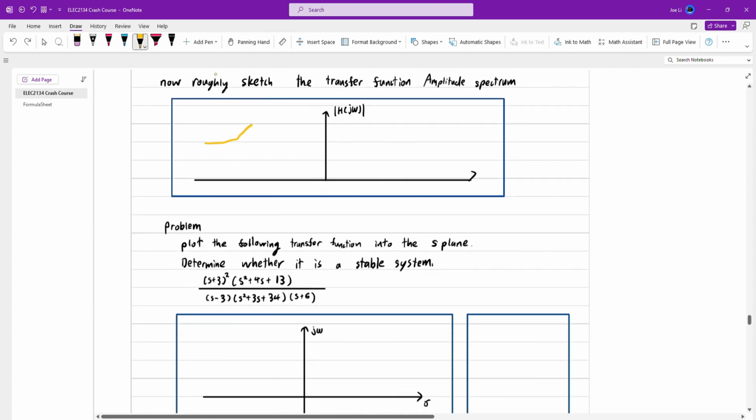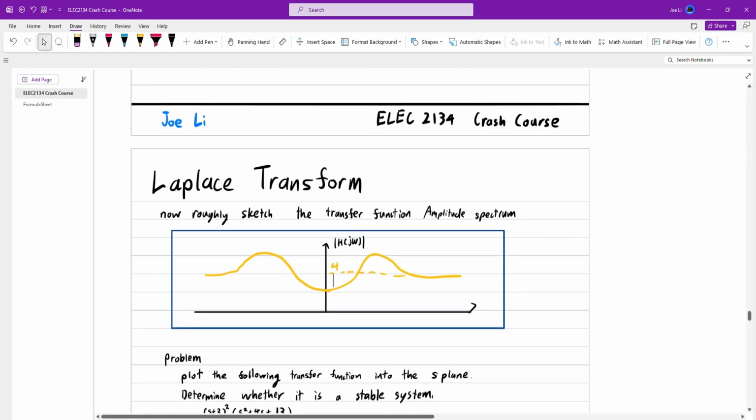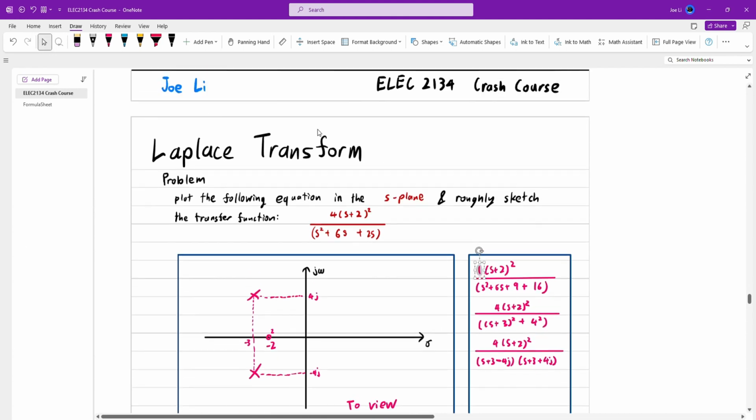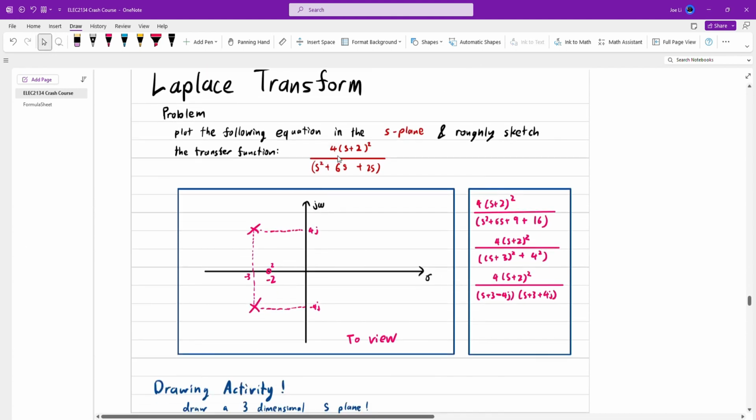It goes up a little bit. It goes down. And then on the right side, you've got the same thing. You go up a little bit and kind of match down. A key feature of this is the plane lies about 4. Why is it 4? Because this is 4 here. The gain is 4. That's why it's 4.